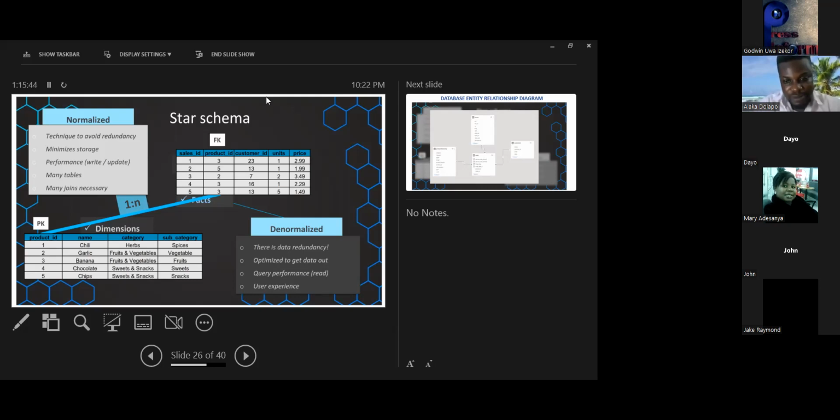Yes, you're right. Can I contribute to that? Yes, please. I think in my personal opinion, denormalization can be used when you have another type of relational database management system. So let's take, for example, MySQL. MySQL is a non-structured relational management system that can take in any kind of data, like MongoDB. So in that case, we can use denormalized data in that.